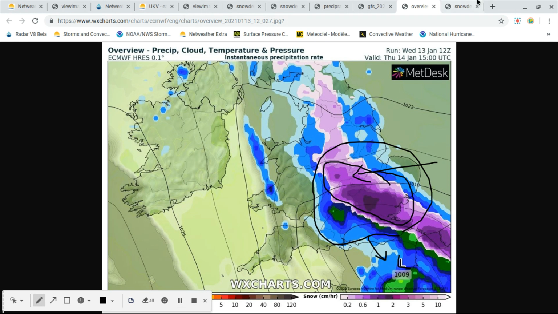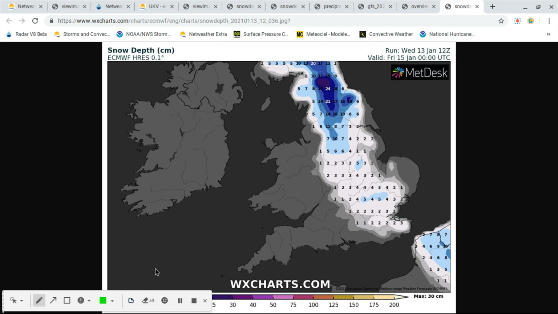But bear in mind, this model does show any wintry precipitation as snow. So this could be sleet, this could be snow and not settle. But this is definitely the most extreme solution, and this is showing 1+ centimetres all the way down through Kent, parts of Cambridgeshire, even parts of East Anglia, all the way through northern England, with up to even 5 centimetres north of London. And bear in mind that this model, like I just said, does show all wintry precipitation as settling snow. So it's probably unlikely to get that much, but some areas could see a dusting.